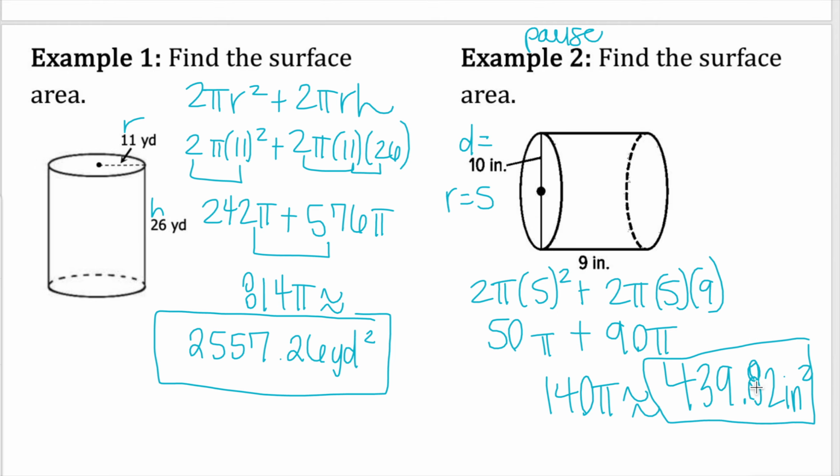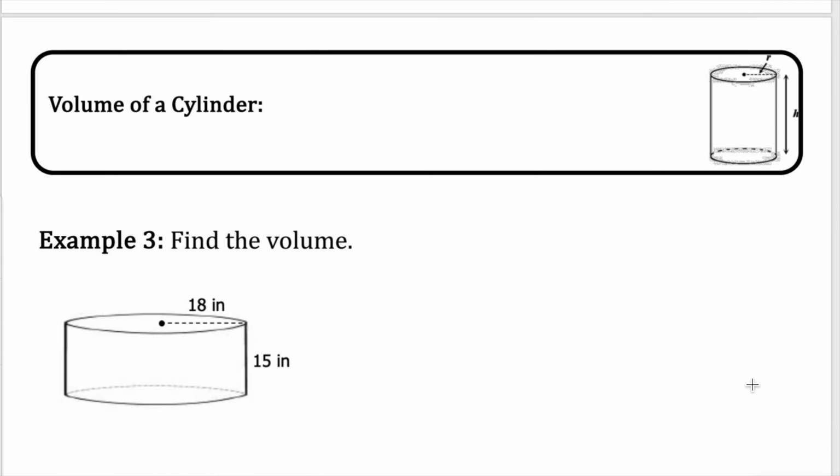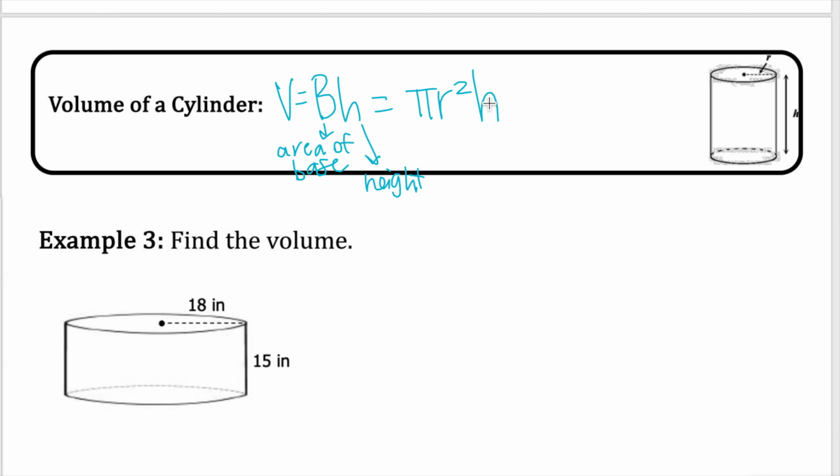It's a weird looking 8. All right, on the back, we're going to move right along to volume of cylinders. Still going to use radius, still going to use height. The volume of a cylinder sometimes is shown like this, big B times H, where big B means area of the base, and H is obviously the height. But we break it down even further and just talk about area of the base is a circle, so pi r squared times height. Okay?